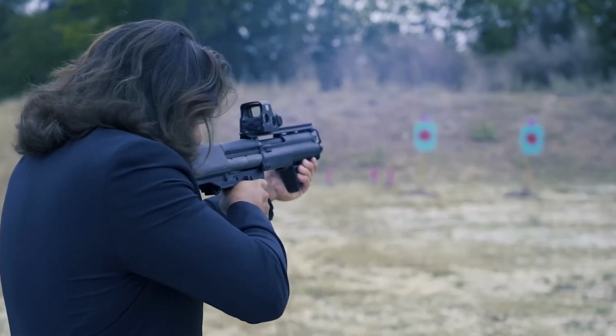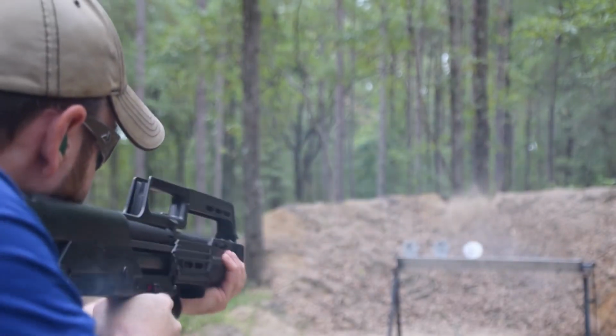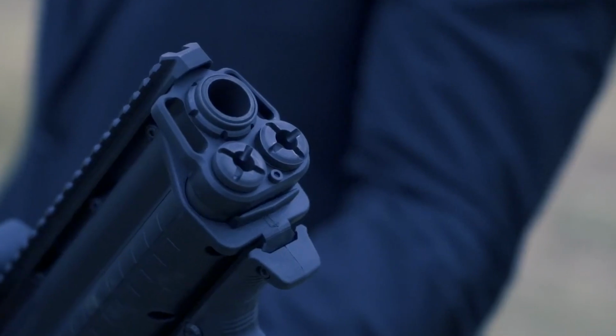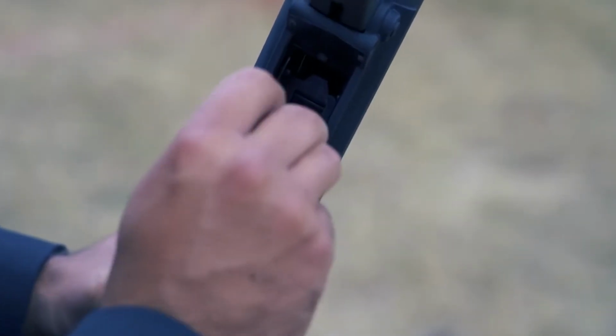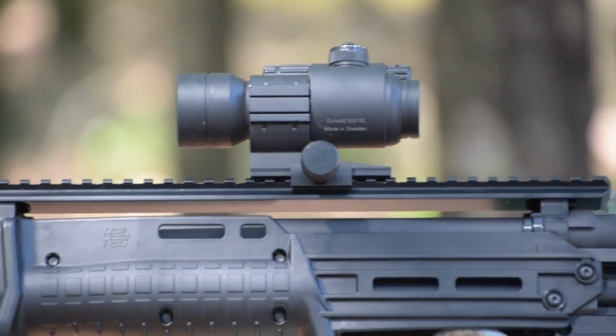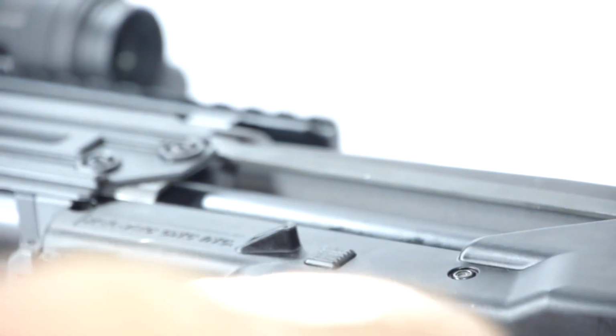Despite its appearance, the KSG was not a double-barreled shotgun. Many people were mistaken due to the weapon's twin tube mags located underneath the barrel. Instead, it was a finely crafted piece of machinery designed to be both lethal and reliable. Kel-Tec KSG is a popular shotgun manufactured by Kel-Tec CNC Industries Inc. The KSG stands for Kel-Tec Shotgun and is a unique firearm that has gained a significant following among shooting enthusiasts.